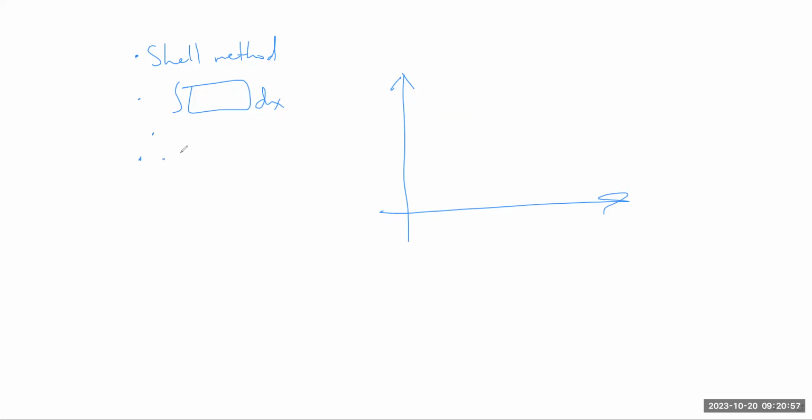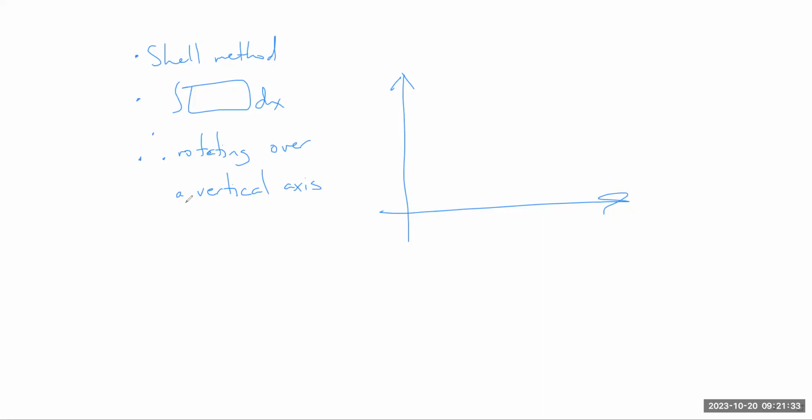do y'all know this symbol here? Three dots and a triangle means therefore. So if I'm using the shell method and I want to integrate with x as my variable, that means we are rotating over a vertical line, a vertical axis, which hopefully follows suit with what we just did, right? We did the shell method over a horizontal axis, which means we had to integrate on y.